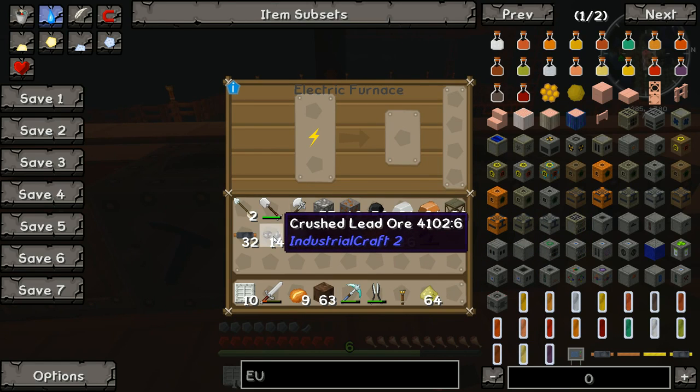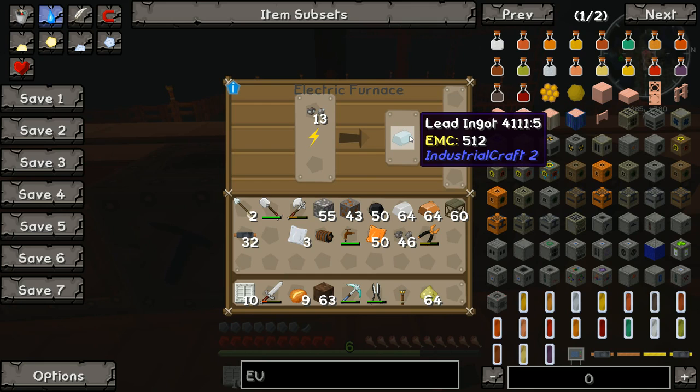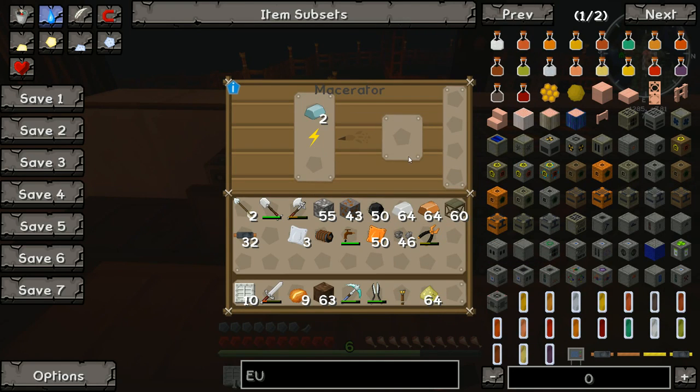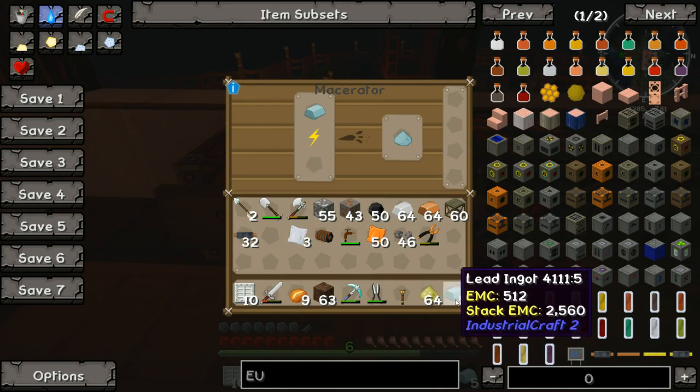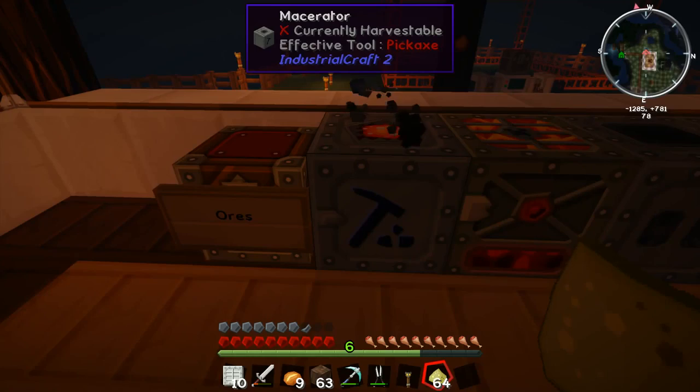Okay, so I'm going to put this lead in here to make lead ingots, and then we need to grind the ingots down again to get hold of what it is we're looking for, I believe. Let's put the lead ingot in there. Lead dust. Okay, that's what we're looking for. We need three of these. And there we have it, number three. I'll take those. We'll let it make some more anyway, just in case we ever need them again.